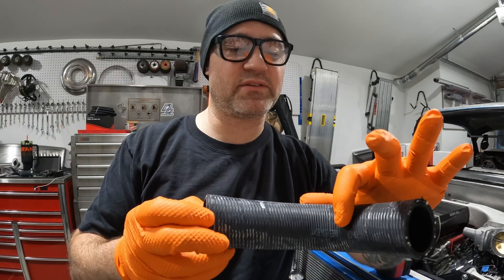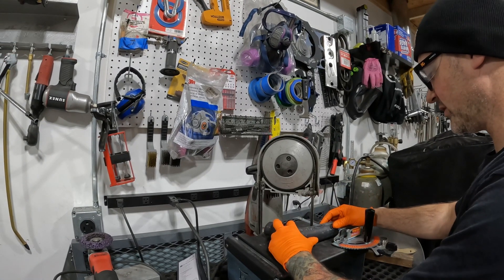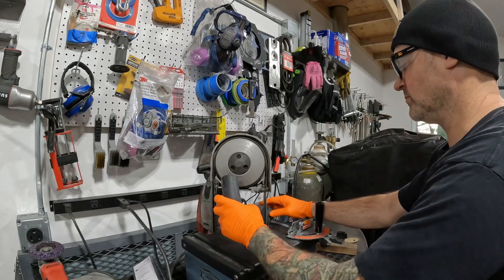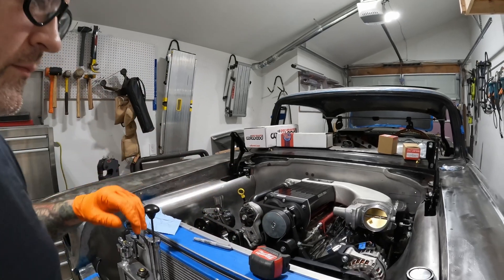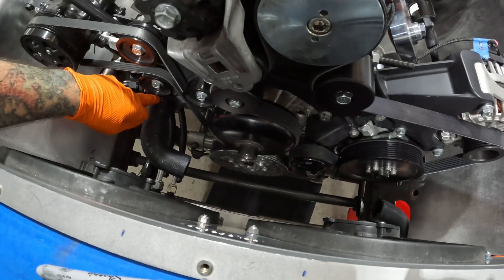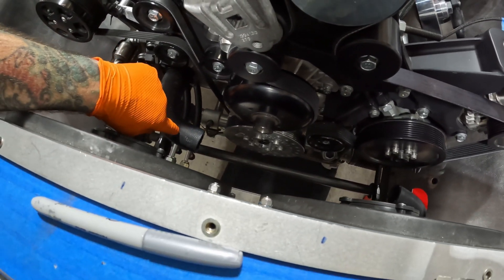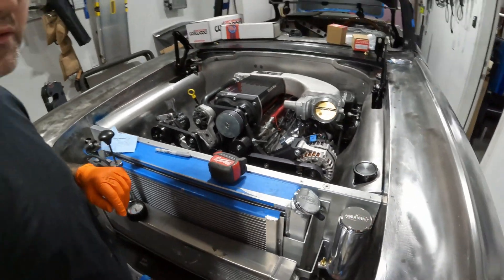There's my mark — two and a half inches from the inside of the bend. I use my porta-band to cut this; it works fairly easy, simple, quick, minimal mess. Now both hoses are on and both are seated up against the end. I'll be able to put hose clamps on both sides, but I've got something different that's going to seal up the stainless steel — I'll show you that in a minute. First we need a measurement from here to here for how much stainless steel pipe we need to cut.